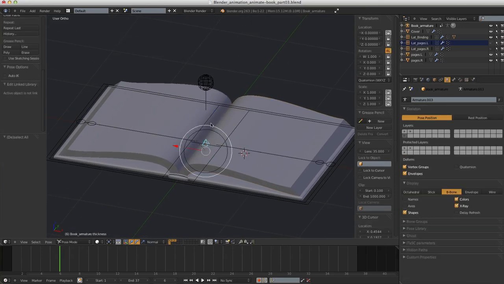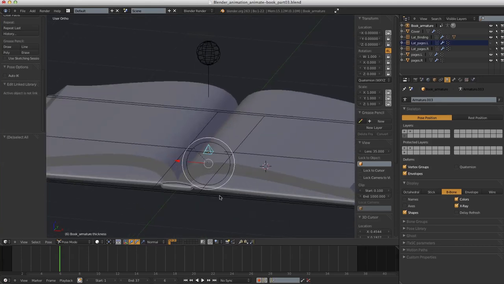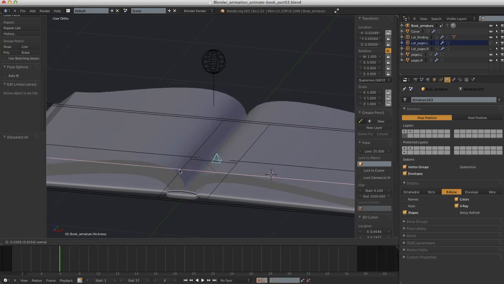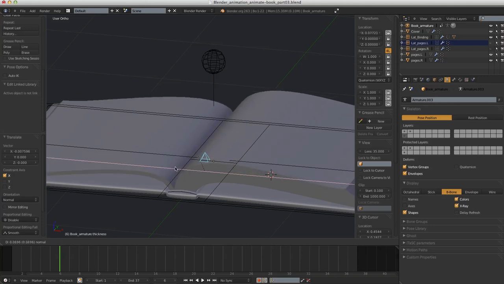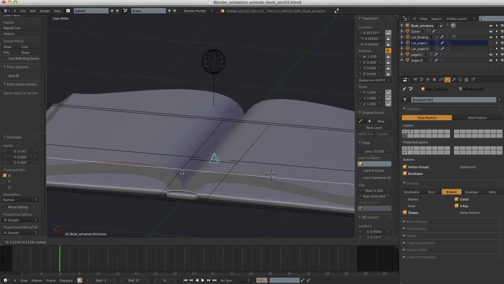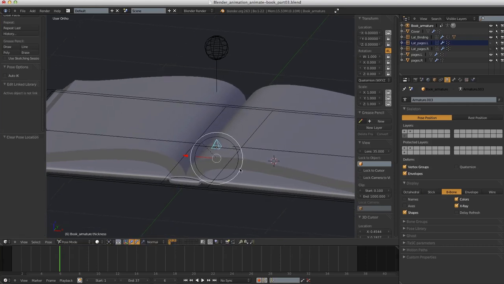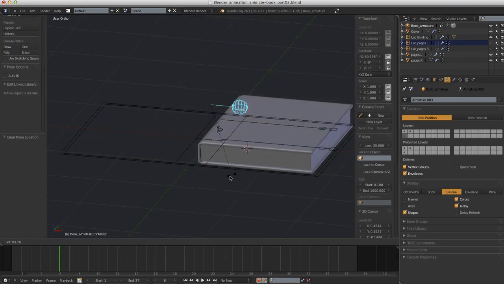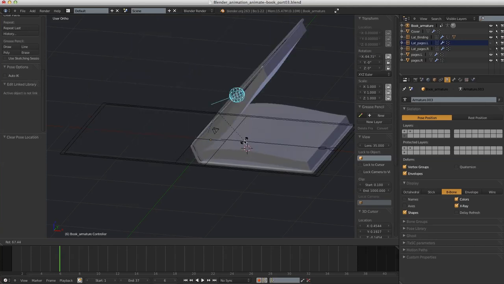We are also going to rig this to make sure that we can control the thickness of each mass of pages. So this is what you're seeing on the screen here. The idea is to have one controller to control the number of pages you have in each side of the book. And you can see also the deformation of the mass of pages when we are opening and closing the book.